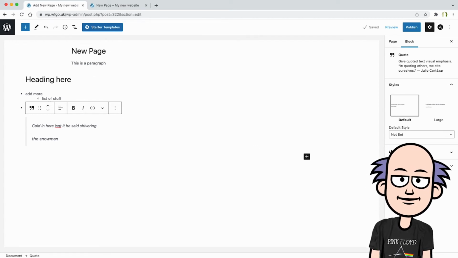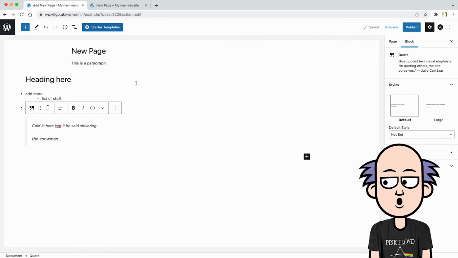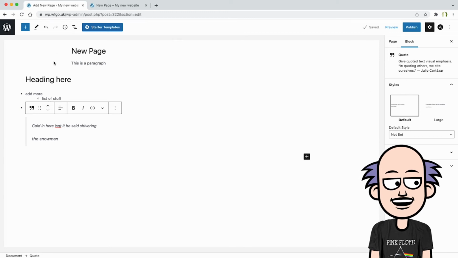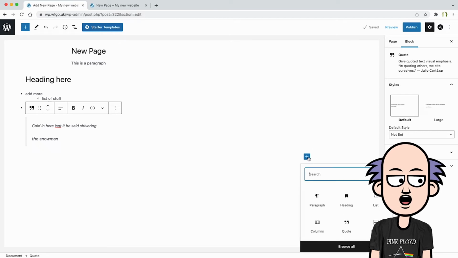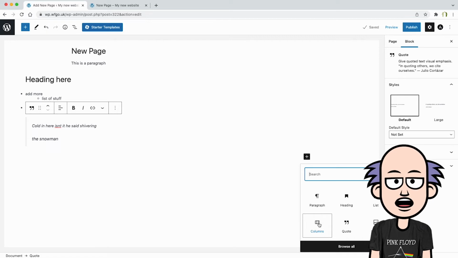Right, now, this is where I think things get really interesting, because at the moment, we've got this big white space here and nothing on the right. We can add what they call a column. And actually what you do is, first of all, you add a columns block. Notice the S on the end? I'm saying this deliberately. Bear with me.